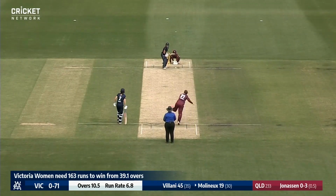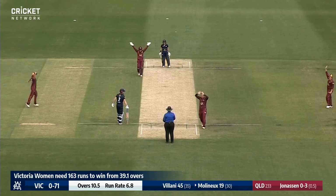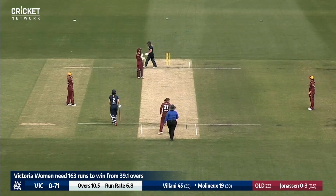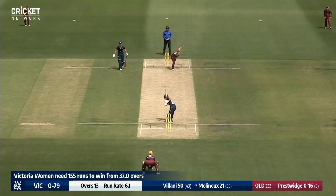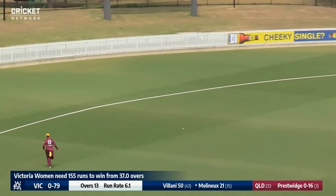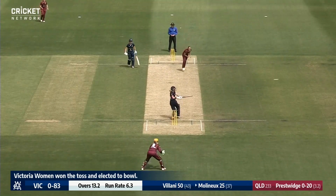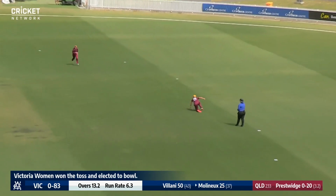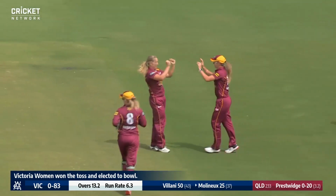Of course, the all-rounder. And that one is outside off stump. The keeper was very interested. Jonathan not so much. She came to the party a little bit later on. 16. Into Molyneux, who again goes in the air on the bounce. It will beat the diving cover and it'll go away for 4. And Molyneux this time, low to the ground. Good catch. Very nicely taken there by Hinkley.